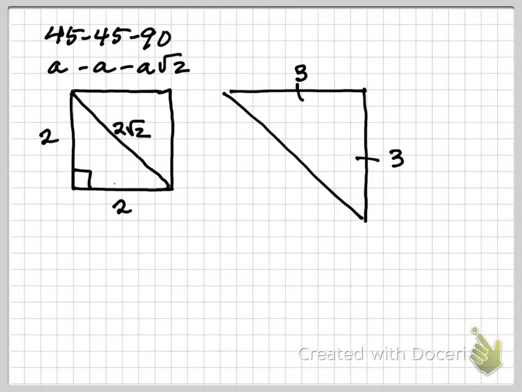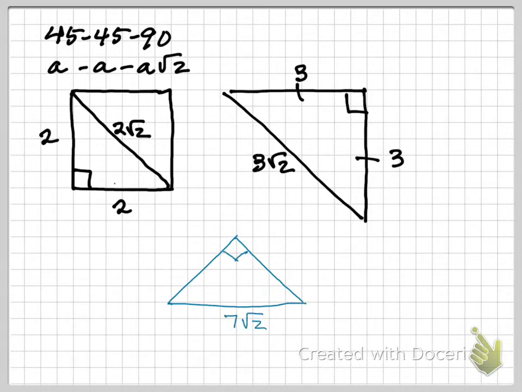If you know the leg length and you know you have a right triangle, and you want the hypotenuse, you can just take that leg and multiply it by the square root of 2. So I should get 3 square root of 2, so long as this was a right triangle. Again, it doesn't work if it's not a right triangle, but since we have right triangles, no problem. In fact, you should get used to seeing your triangle oriented in many different ways, just so that you don't get thrown off. If this were an isosceles right triangle and you had 7 square root of 2, you can just use 7 and 7 as the leg length. Notice 7 square root of 2 is longer than 7, so we know that's going to be our hypotenuse length.